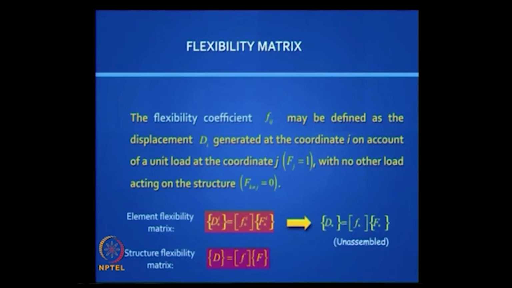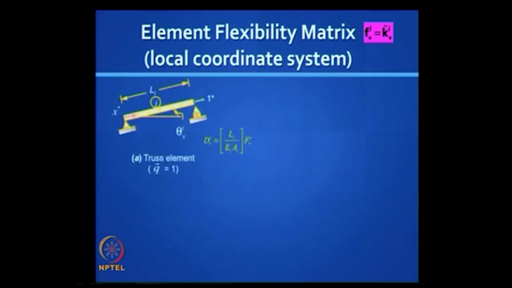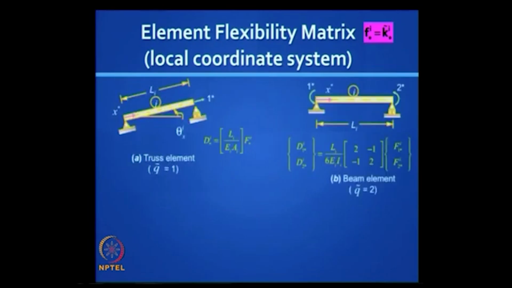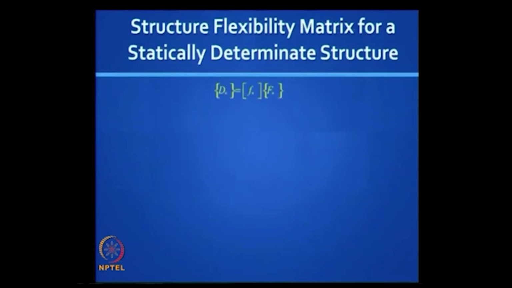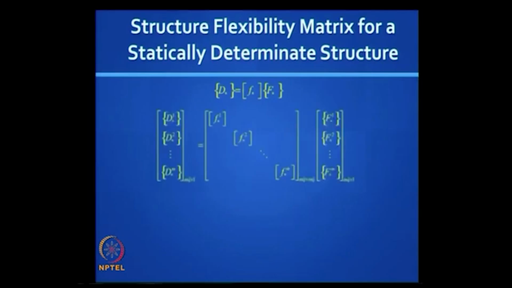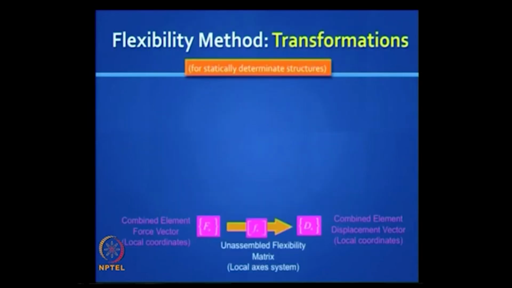Now it is simple, we played this game so many times, it is not difficult. You know the element flexibility, it is just the inverse of what we did for the reduced element stiffness matrix. And so this we know, if you expand it, it will have a diagonal form like this. Remember we did it recently, and then you can either write equations if you are fond of writing equations, or you can play this game.